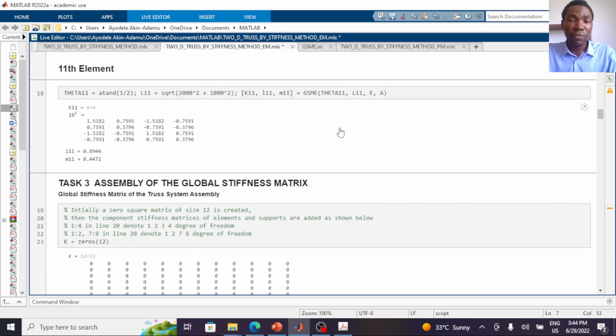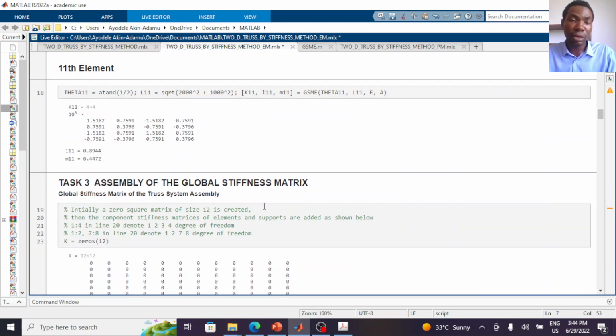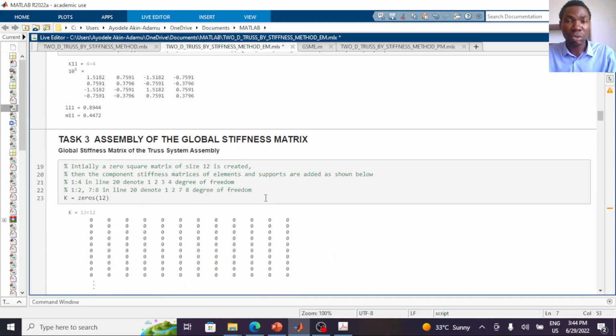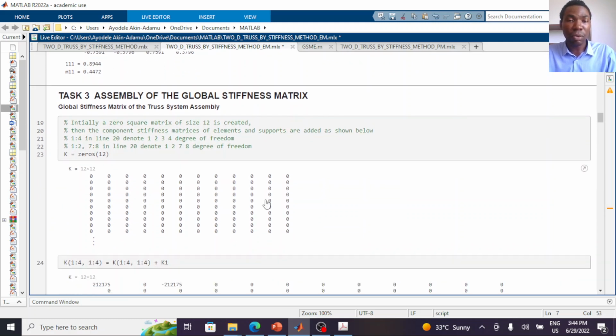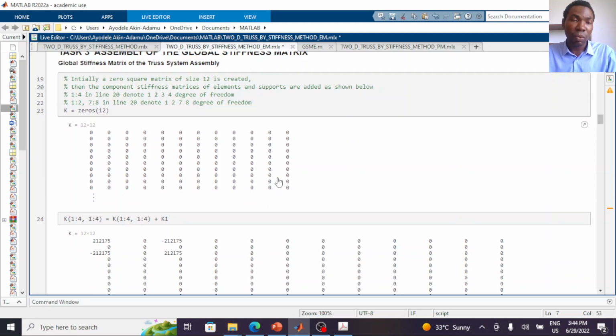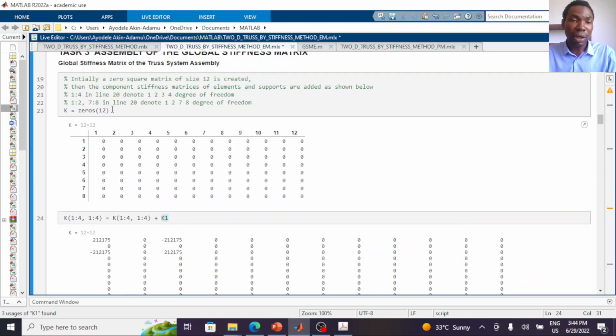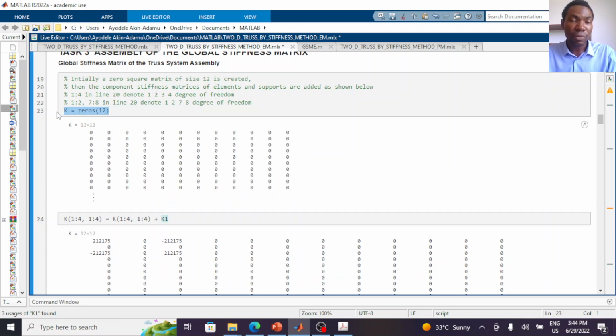After we have defined our local stiffness matrix for all the elements, the next thing we need to do is to assemble our global stiffness matrix. We do this by first defining a base matrix.